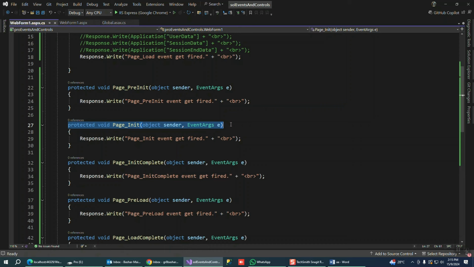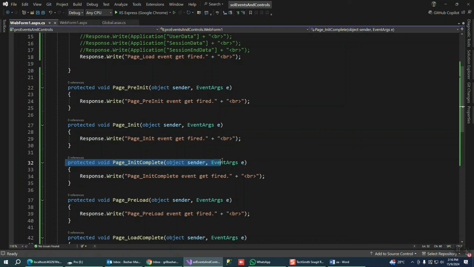This is Page Init. This event occurs when the page is initialized. When we need to set up controls on this page, initialize variables, and perform tasks that need to be done before the page is loaded, we can do it by writing the code under this event.